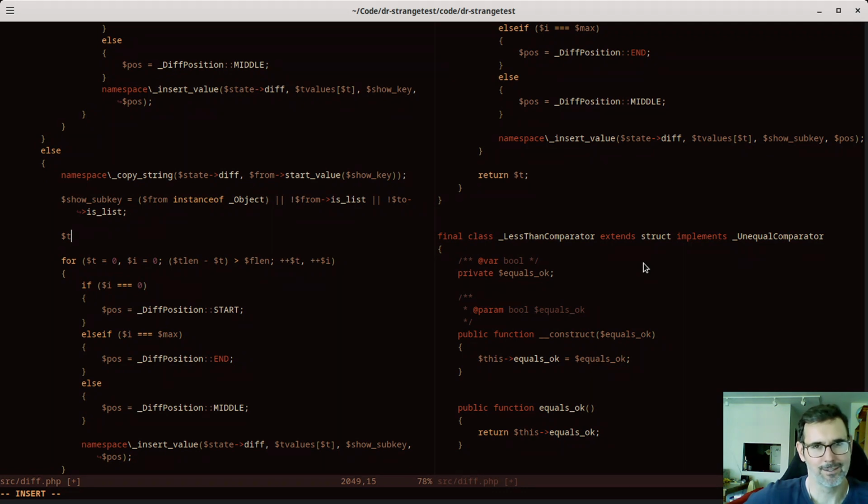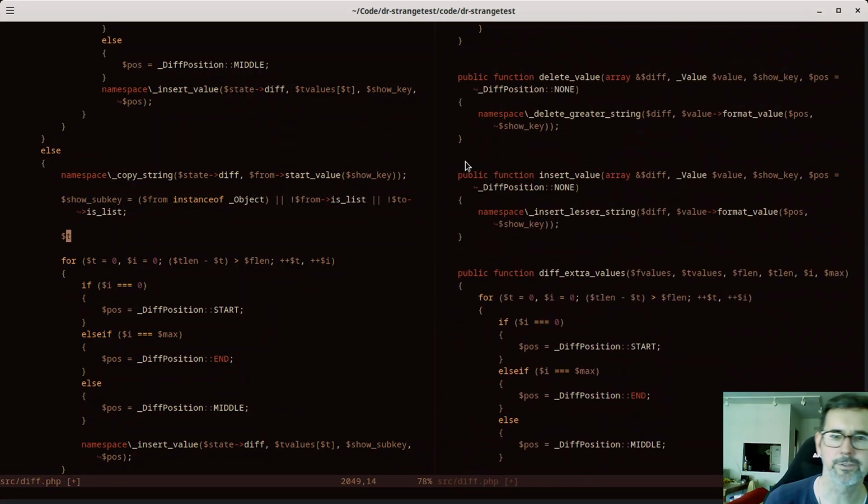So, right, we're still going to need to know if this is a less than or greater than, to know if we need to update the from index or the to index. So I guess we could just return all 3 of them.